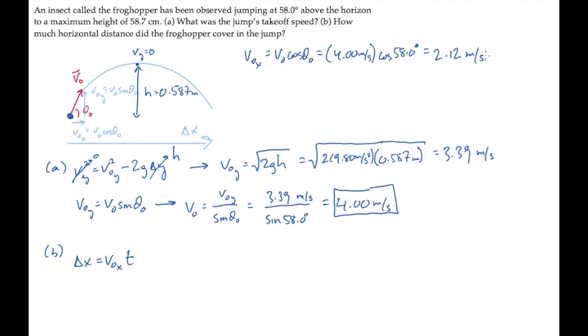To find the time spent moving sideways, we will label this point when the insect gets back to the ground as t sub g, the time to get to the ground.